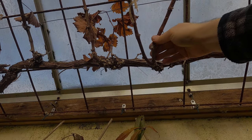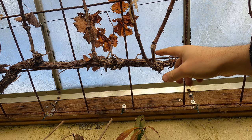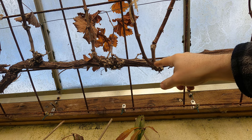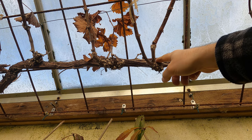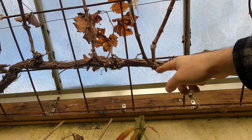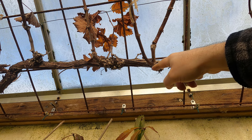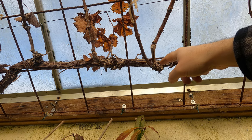So this fruiting wood grows new every year, and very often you would cut this back somewhere close to the main stem here, and there are buds all around the base here, and you could cut them back there.